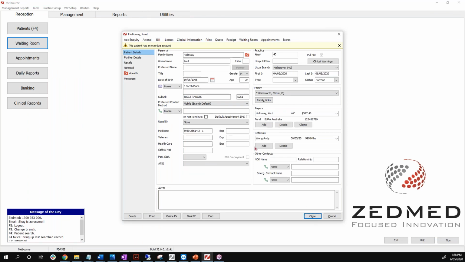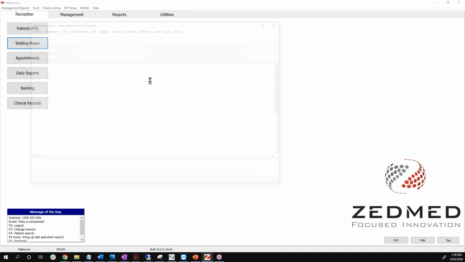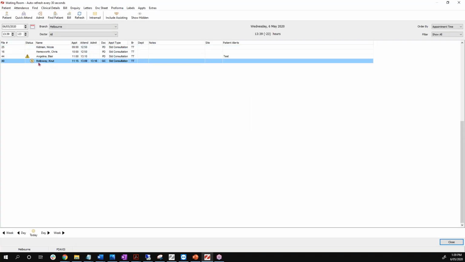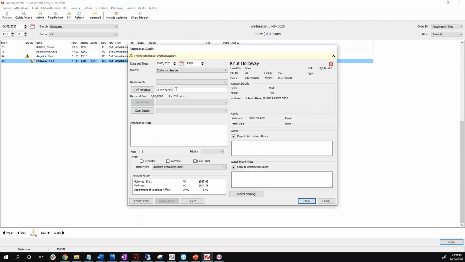I also want to point out, I highlighted in the beginning the importance of using the waiting room. It's because the waiting room allows you to make changes to the referral if it's incorrect, and you don't have to reissue. So how would that work? If I go into the waiting room now and bring up this patient, it's got the dollar sign that I've billed. This is the referral attached to it. I've sent it off to Medicare, and Medicare comes back to say incorrect referral.